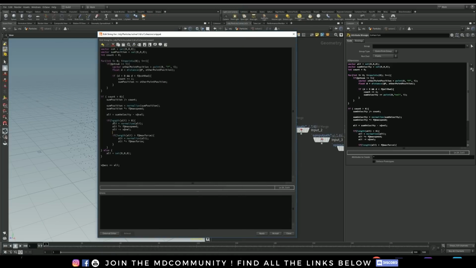Okay, sorry about that. So, we need a new vector called desired. This one is going to be the sum location minus our particle position. Okay. So we have a new position, and that is the desired one we want. Instead of normalizing the sum, we are going to work now with the desired. Okay. And now our cohesion force is going to be the desired minus the velocity.